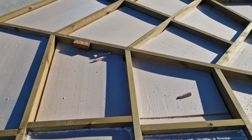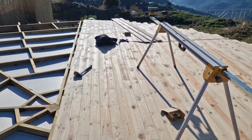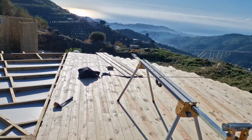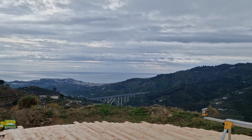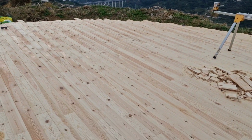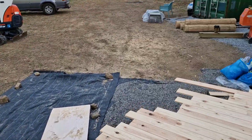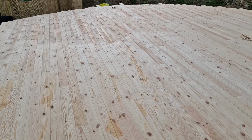So now you can see all the insulation is in, halfway through the flooring. We've got 2 more days to finish the floor, cut the circle and put some oil. So the weather has changed a bit, it rained a bit, and we're just finishing off this floor. See, a little bit wet, but we protect it with some foil, like this over there and there, but still a little bit wet, so hoping to dry this.